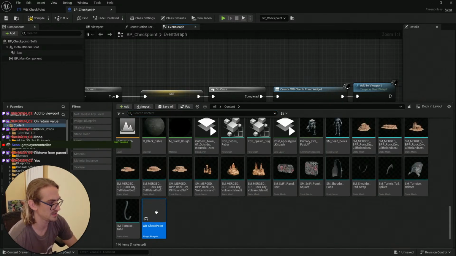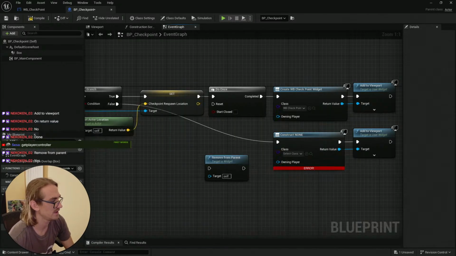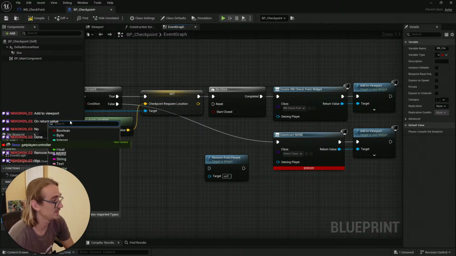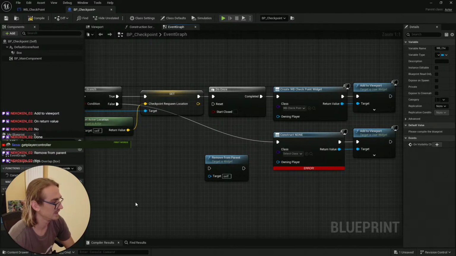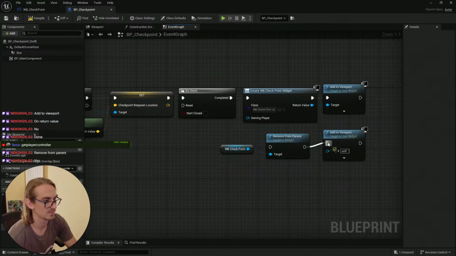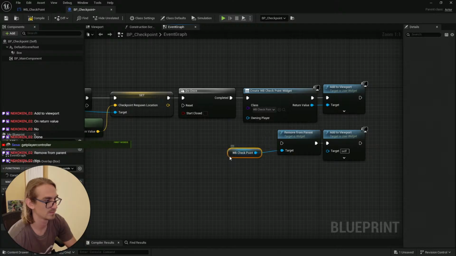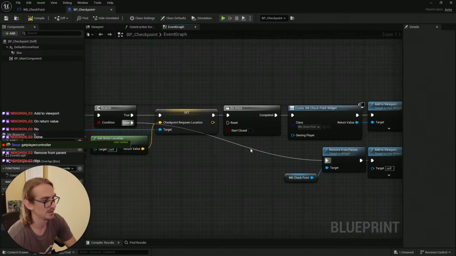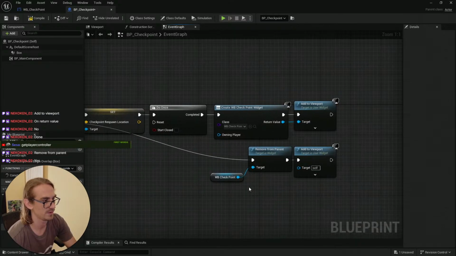So okay, let's just get that name, store it in a variable. I think we have it here. Oops. Wait. Oh crap. Yeah, I had a not so sweet night of sleep, so I'm a little bit rusty. So on event false, after we end overlapping, we're going to turn this widget off. It turns on, goes off.